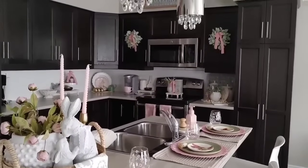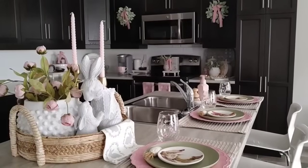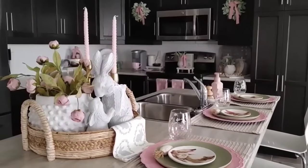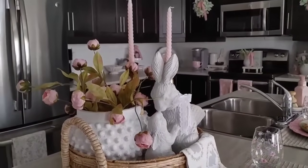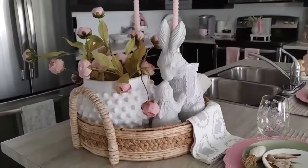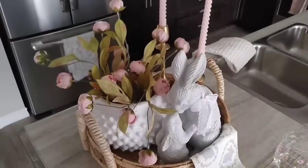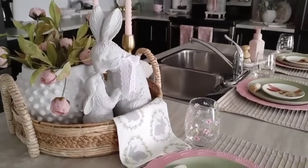Moving into our kitchen, which is definitely the heart of our home. I'm sure it's like that for most people. I love how the space turned out, and our home is very open concept, so I try to really make the colors blend from room to room. And my favorite area in the kitchen is definitely the island. This centerpiece is my absolute favorite, just the touches of wicker with that gorgeous vase that I got from Michael's this year and the florals. It just is so soft and pretty, and definitely my favorite little vignette that I've done.